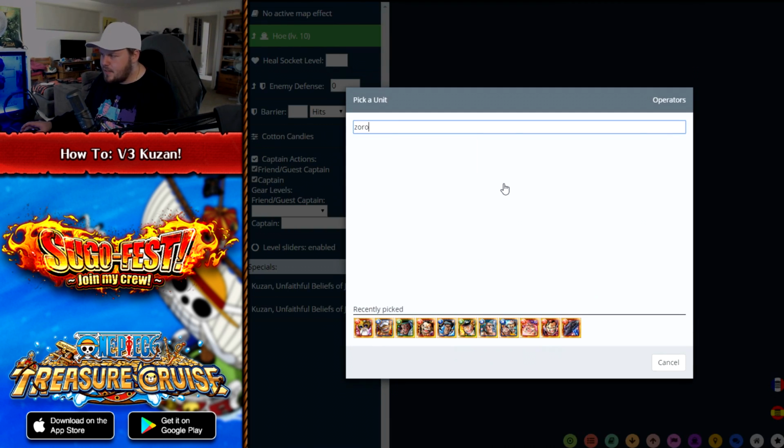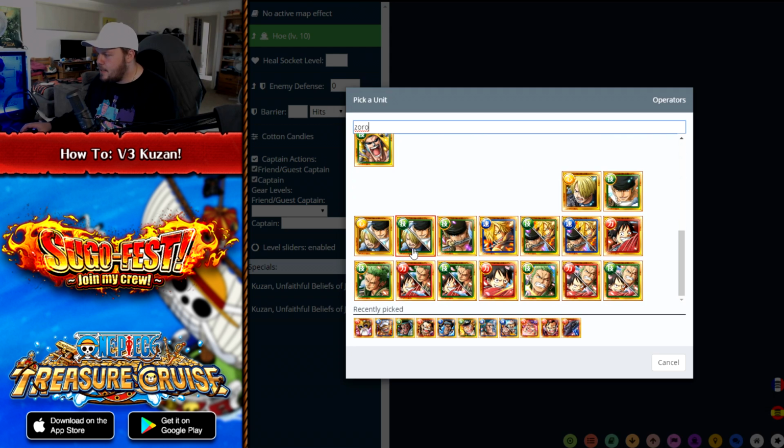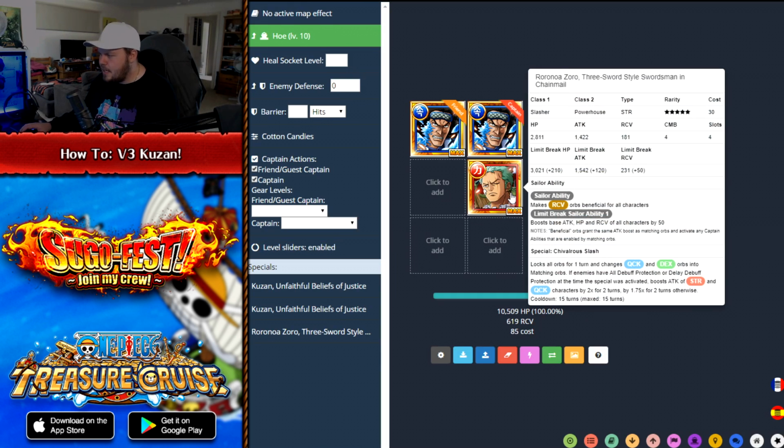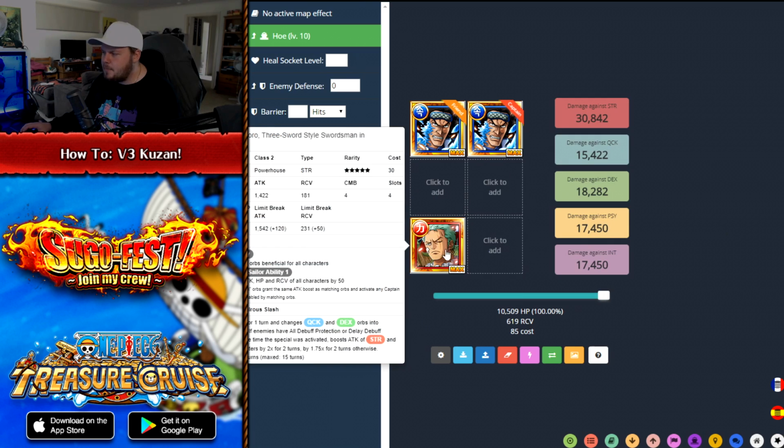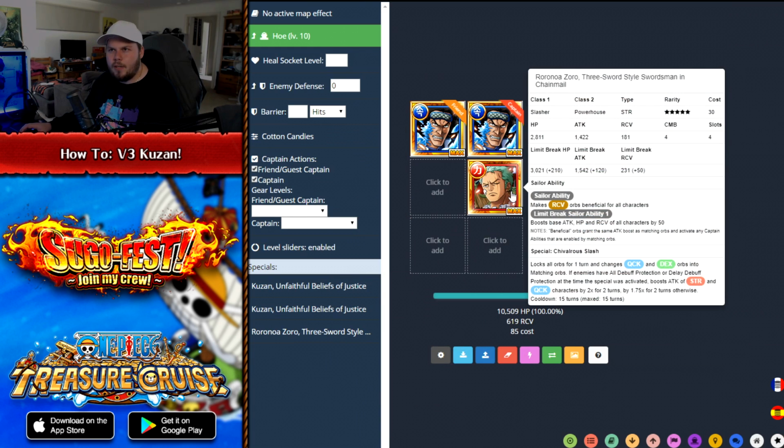So you got other characters as well, like the Zoro that came out. He is the chainmail one. This guy right here. He boosts the attack of strength and quick by 2 times if they have a debuff immunity or a delay debuff immunity, so he's a pretty good option if you have him. He's been available on a couple different banners now. He was around when the Stampede banner was out, I think, so I think a few people would probably have him by now.